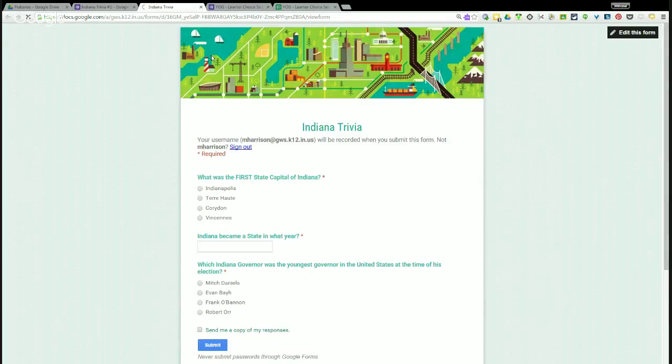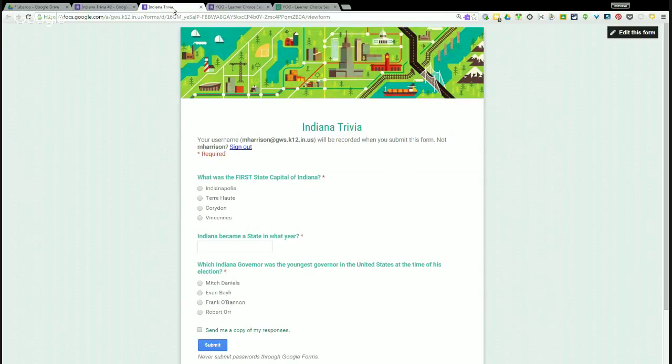I like to preview this because, and in this one I set a theme, I'll go back and show you how that works. But what I like about doing the preview is that this allows me to go through right from the get-go before kids start answering. I get to go through and choose the correct answer. So I'm doing my own entries. And then when we see where these responses are captured in the Google Sheet, which is like an Excel spreadsheet, I'll know that my entry here was the one that is the answer key.